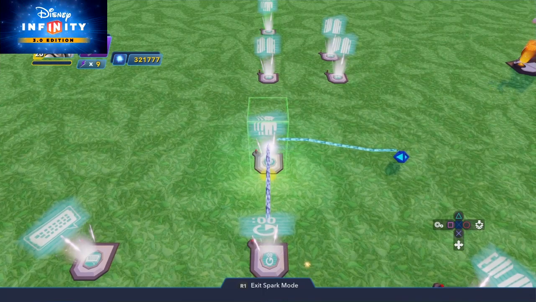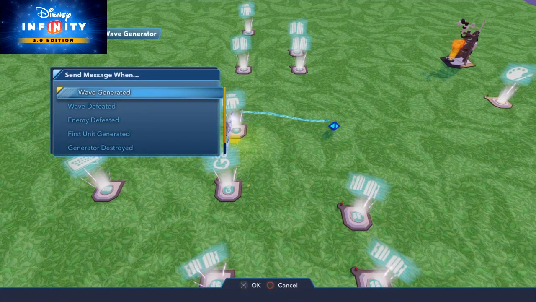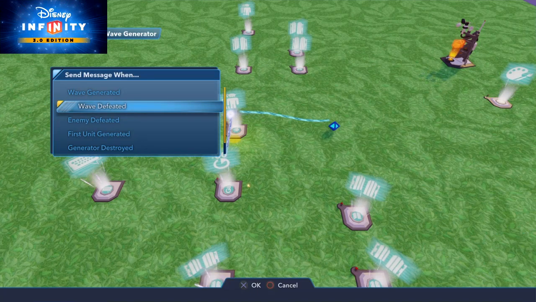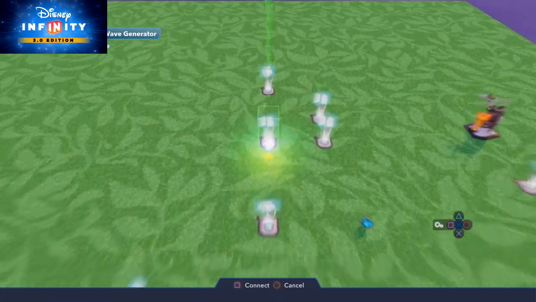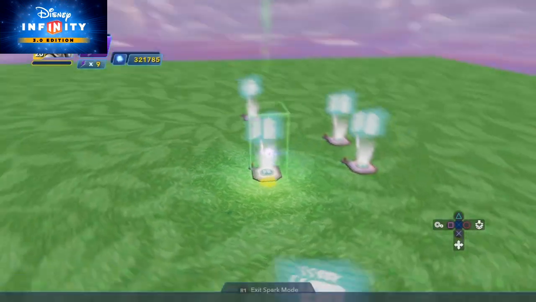Okay, so on this logic here we're going to say, right, new logic connection. When enemy, not what enemy though, and that's where you make sure I get between the two, not enemy, it's got to be wave. When wave's defeated, yes, so we've deleted that, can we trigger the second wave? So can we input a signal into our second one?